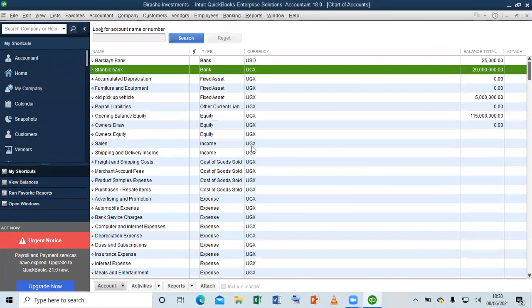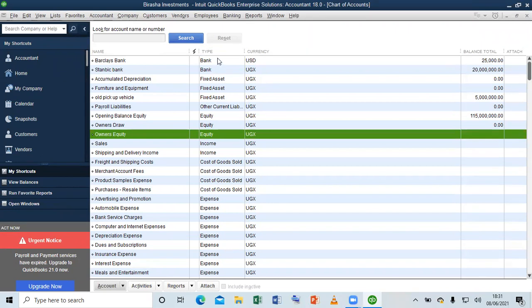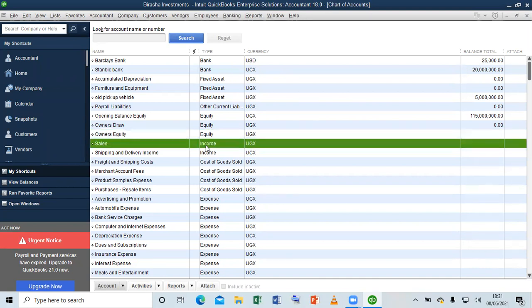So I'll click okay. Look at what happens in our chart of accounts. The money that we have posted is there in the accounts. For double entry to be complete, that money is our capital. It's credited on our capital account, which is equity, opening balance equity. So for now, we even have a balance sheet. Every account from equity and above appears in the balance sheet, and those below equity, income going below, appear in the profit and loss or income statement.